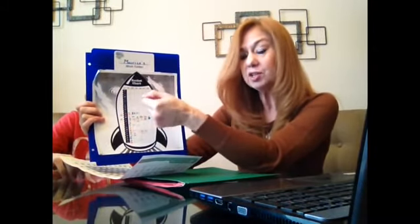We go A through Z for addition in first grade, and then we're going to go A through Z for subtraction in first grade. So we have quite a few levels to get through in the 36 weeks of school. All right, I hope that helps you.